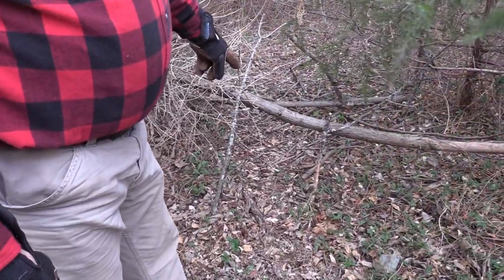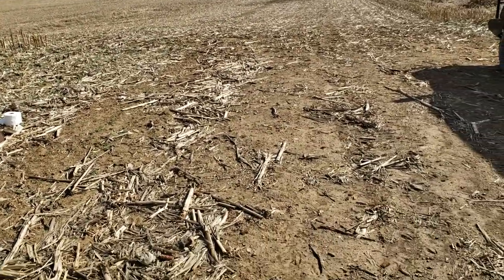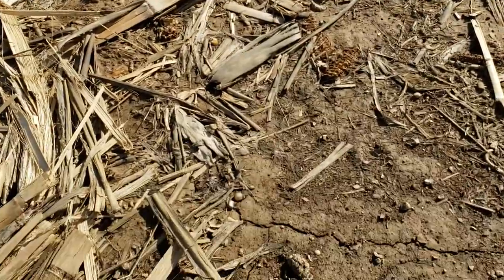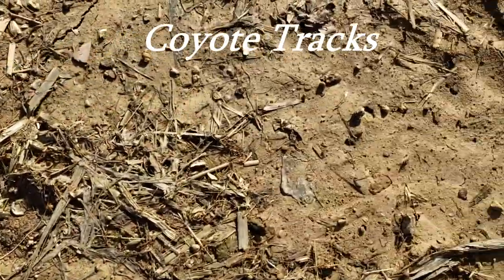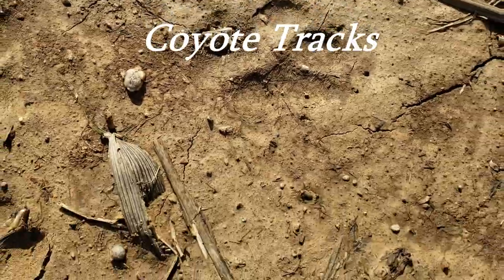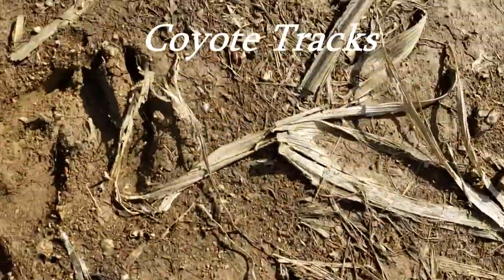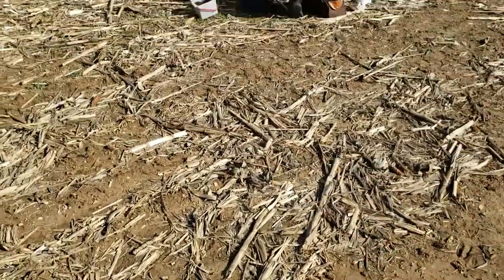Now on all these here we've got deer breakaways, in case they happen to get their foot in, they can break it away and get loose. Of course this one underneath, you're not going to catch a deer going underneath that pole. Tommy's setting his second set. So within the next 10 days, he ought to be able to catch something.